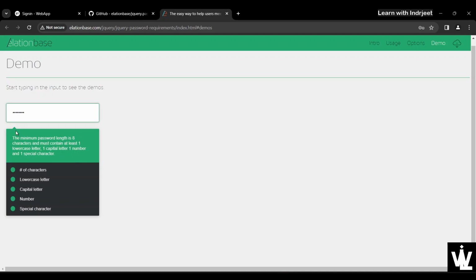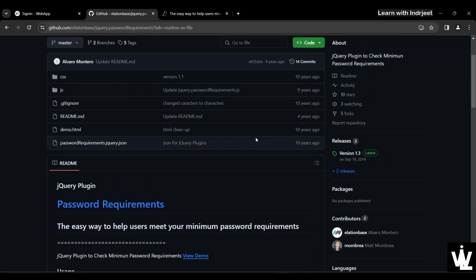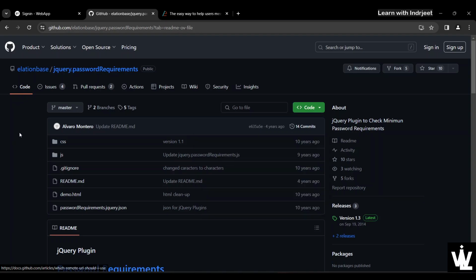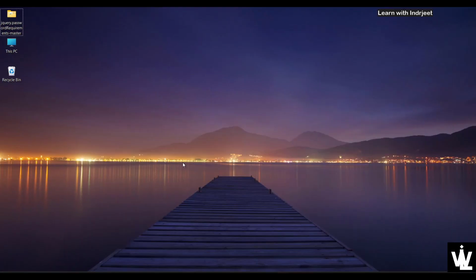So this is a nice front end plugin we want to use in our application. So what I have done is I have downloaded the code from this repo as a zip file and extracted it on my desktop. So let me show you that.